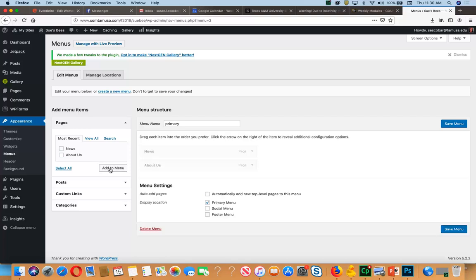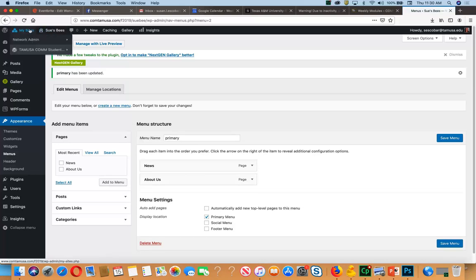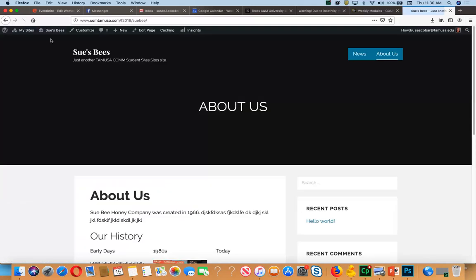There was already a default menu on there, but now I have news and about us showing up, and if I save this as my primary menu, you'll see news should show first and then about us. Let's go ahead and look at the site. News, about us, and I would like about us to be before news, so let's go back into the dashboard.